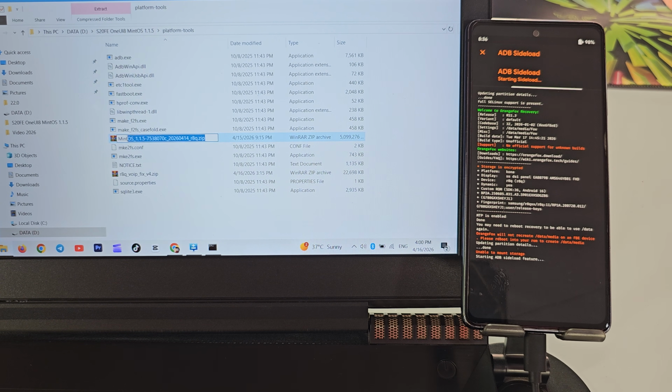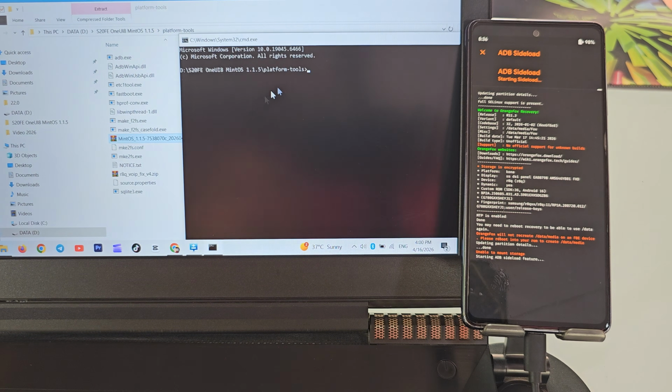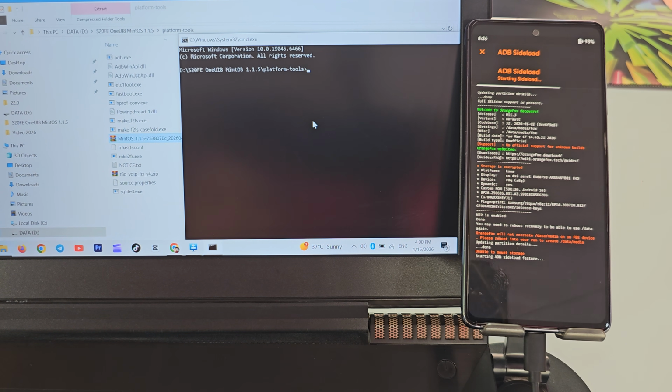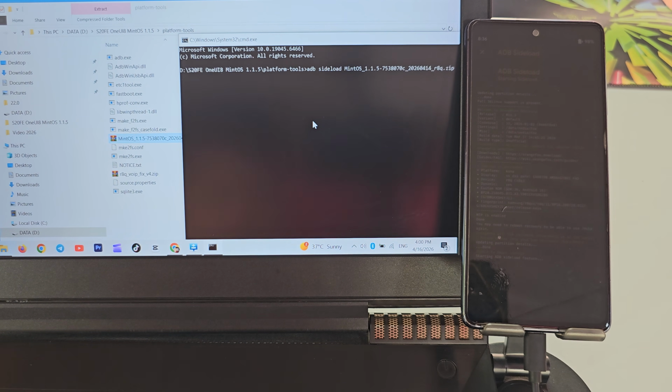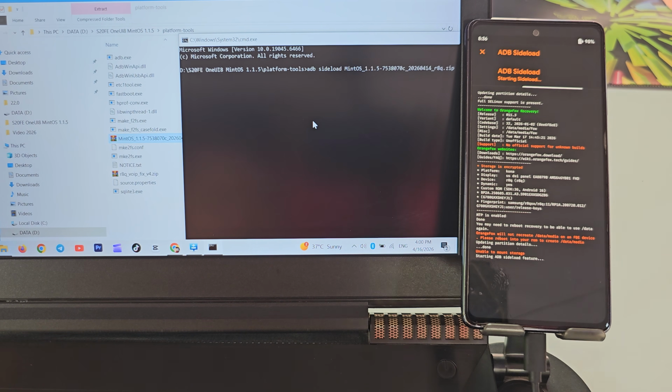Copy the ROM zip name and paste it into the CMD command prompt. Then click Enter. The ROM now starts flashing.